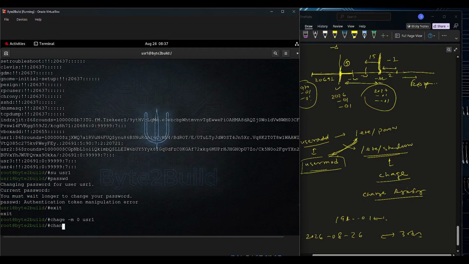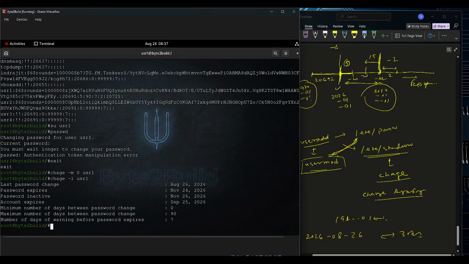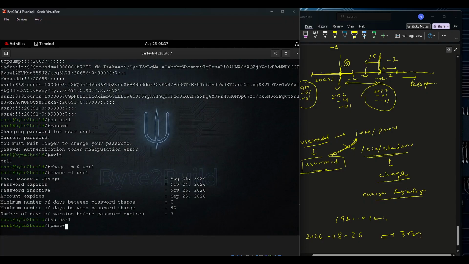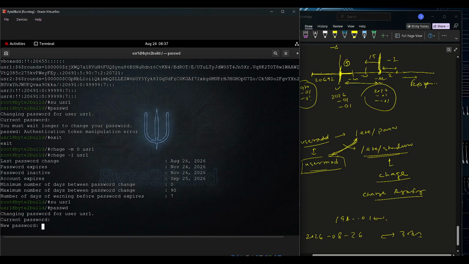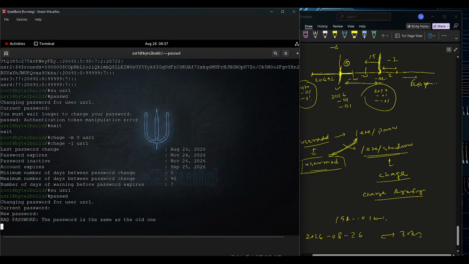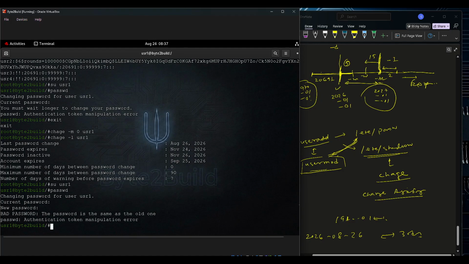Then chage minus l for user 1. The minimum days you can check, now 0. Okay, now back to user 1. I'm changing the password to 1234 as the new password. I hope this is clear.